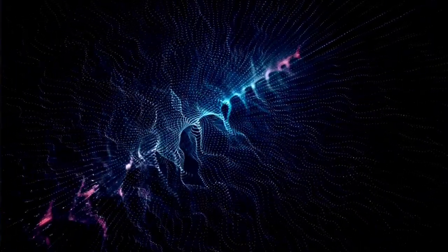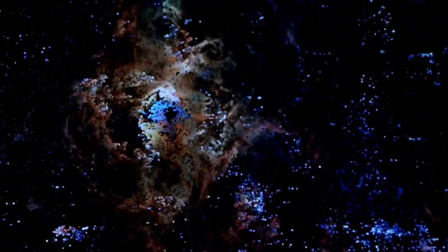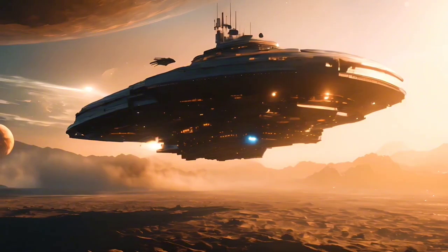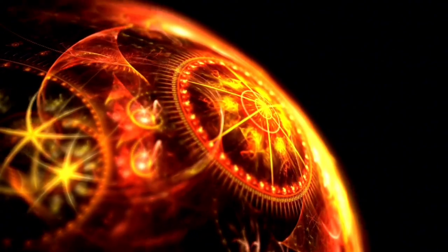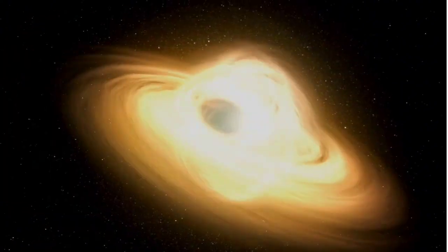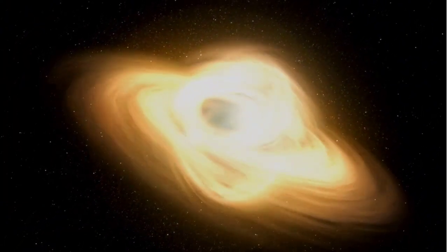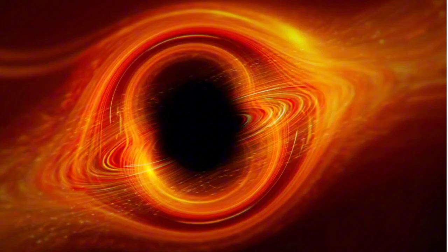The amount of energy produced by Proxima Centauri is roughly the same as Earth receives from the Sun, which may imply that there could be water and even life on its surface. As we venture outside our solar system, we encounter a new universe of exoplanets, planets that orbit stars other than the Sun. With billions of stars in the universe, there are countless opportunities for exoplanets. Some exoplanets even wander unattached to any star, like space travelers. Among them, Proxima B stands out as a particularly striking and enticing planet.